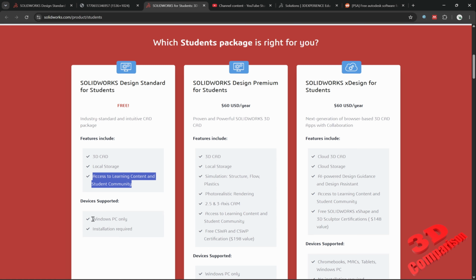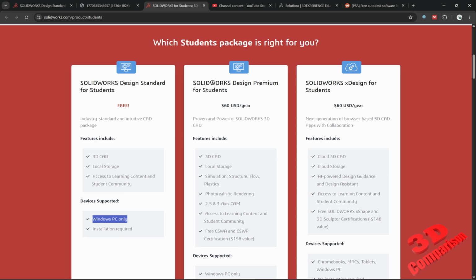The only drawback is that this is only compatible with Windows, and this will require the software to be installed. So this is not, let's say, an online CAD solution. Compared to Fusion, that is also not directly, let's say, in browser. You still need to have it installed, but Fusion also enables Mac support over here.